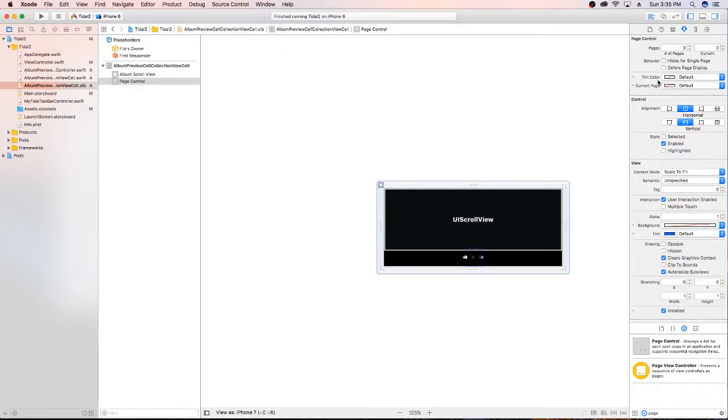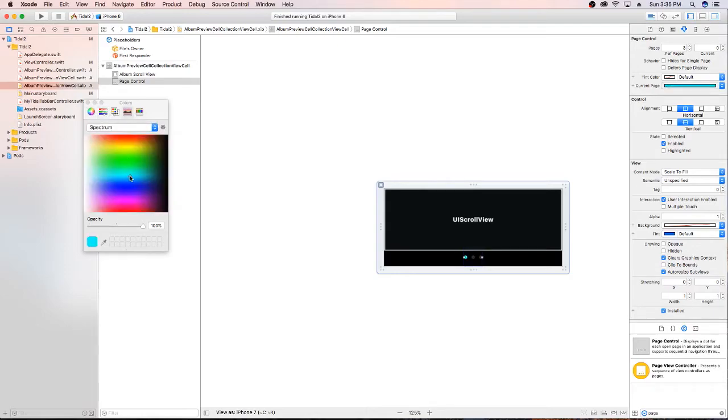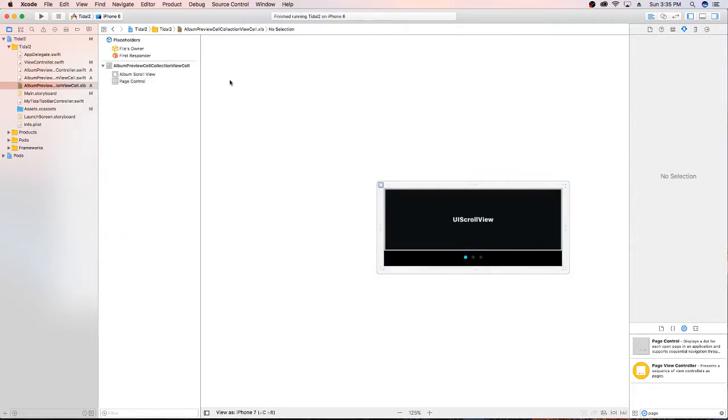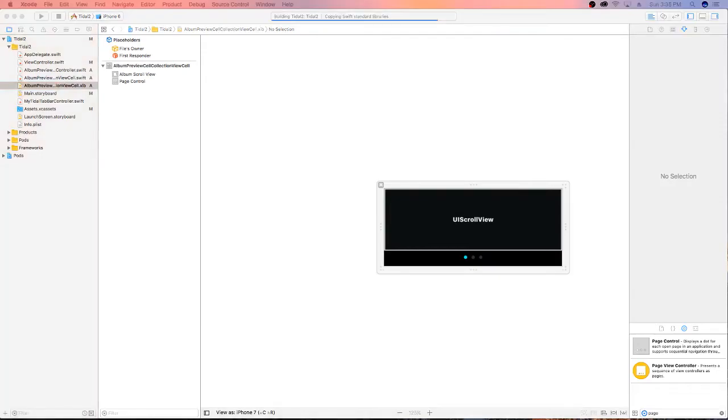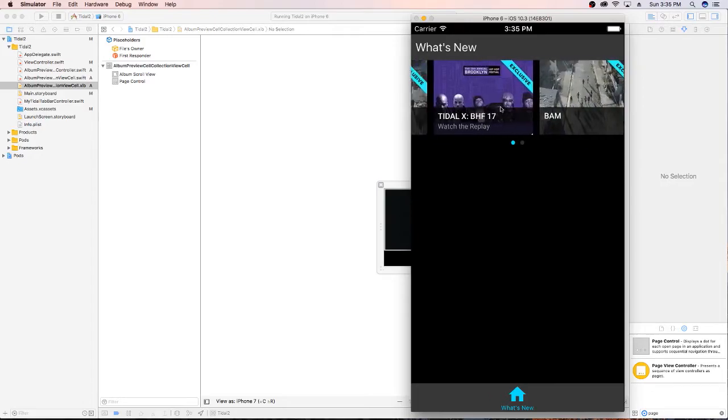And I'm going to say our current page color is going to be, let's create some, like that looks good, like that. Okay, so that should fix that. Another thing is, all right. So if I switch it here, yep, we look good to go.